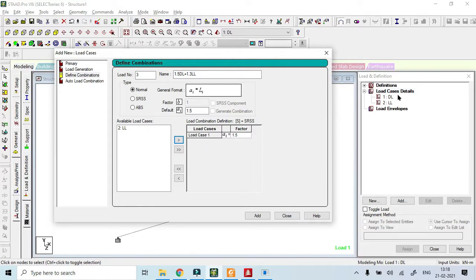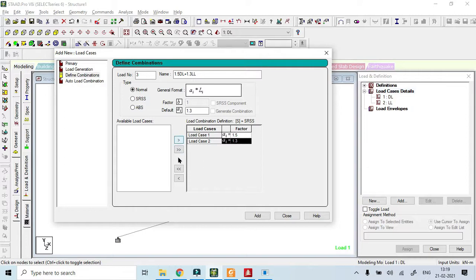Load case 1 means DL, 1.5 times. Then I change this to 1.3, and I click here and here, and it becomes 1.3. So 1.5 times load case 1 plus 1.3 times load case 2.